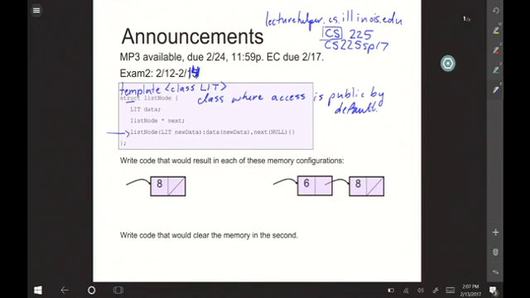I have this new struct, and I'm going to declare a thing of that type. Let's see, list node x, and my constructor wants something, so I'm going to give it 5. Okay? So now think about what this does. This builds something that looks like that.